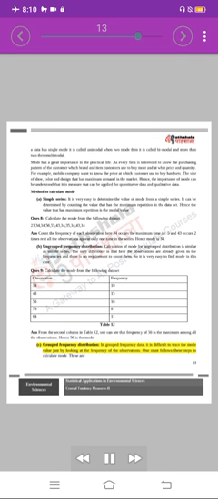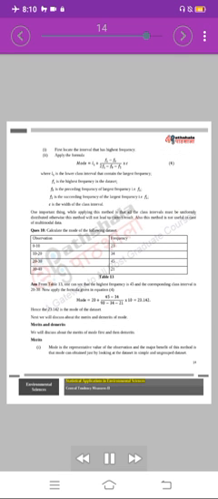C. Grouped frequency distribution. In grouped frequency data, it is difficult to trace the mode value just by looking at the frequency of the observations. One must follow these steps to calculate mode. First, locate the interval that has the highest frequency. Second, apply the formula. Mode equals L1 plus (F1 minus F0) divided by (2F1 minus F0 minus F2), multiplied by C.